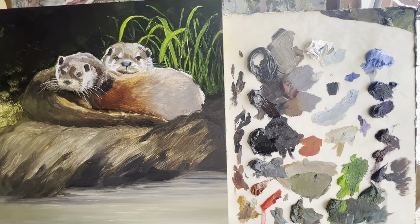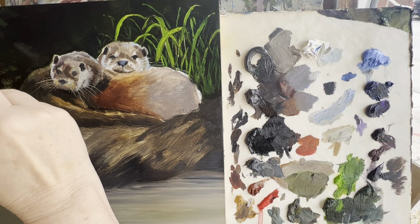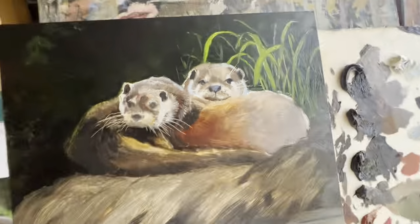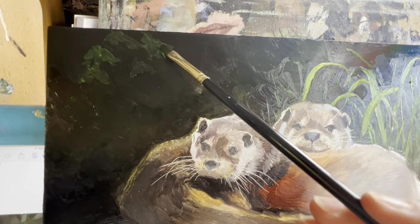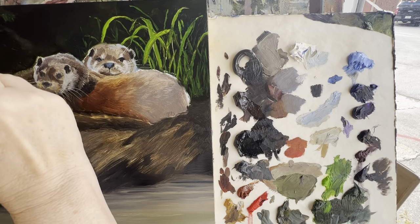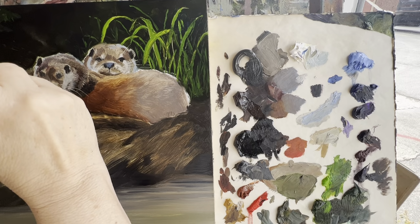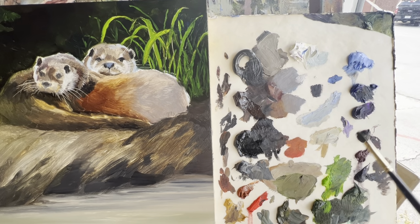And I am using a little rigger brush, an ivory rigger, popping in a little bit more color, just foliage, just suggestion, and then I soften it up. Sorry, I keep bouncing around here. But I'm just popping in some colors here and there into the background just for interest.